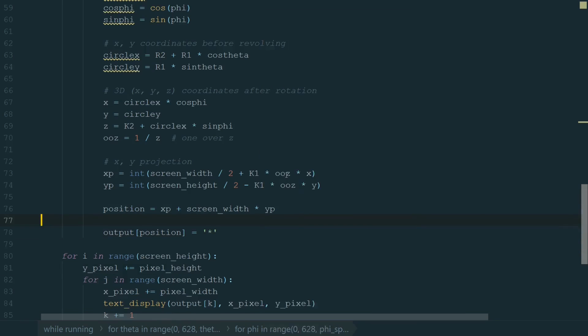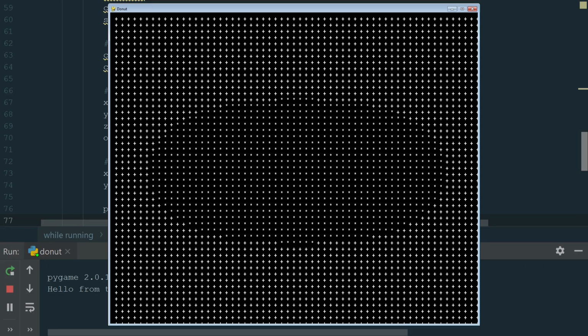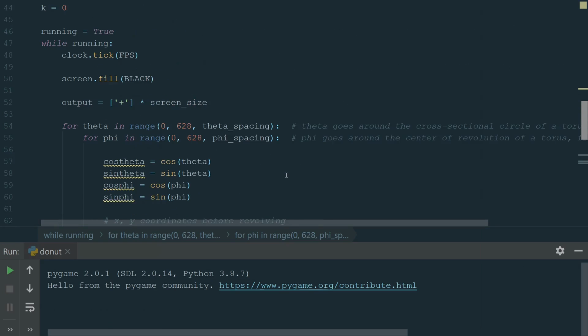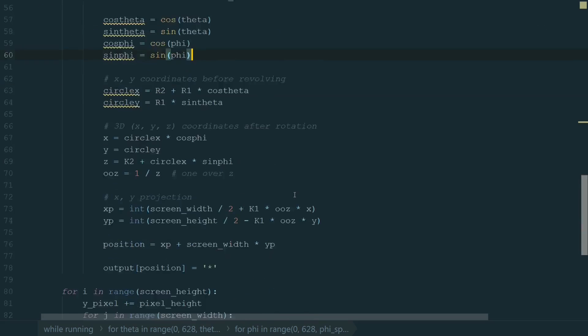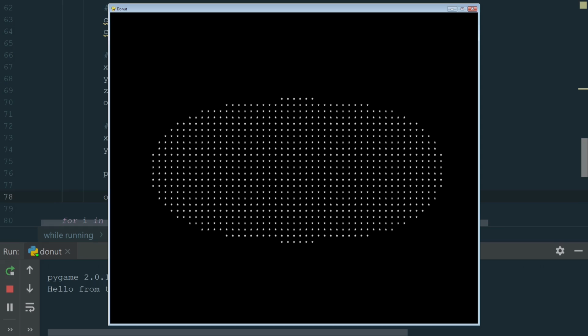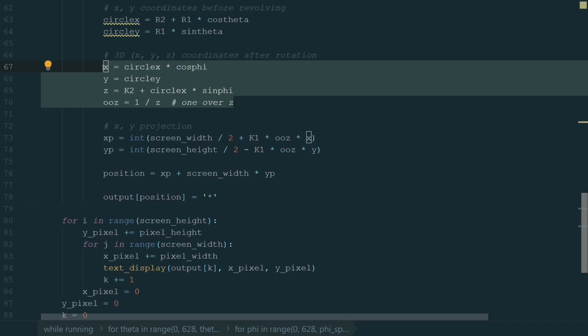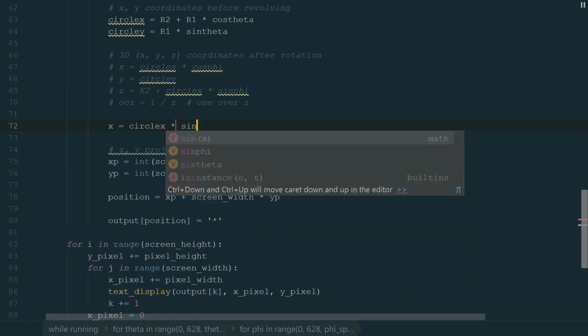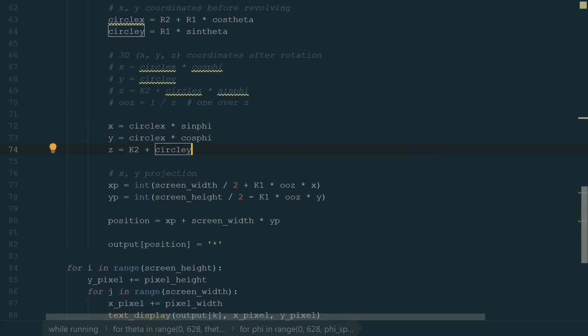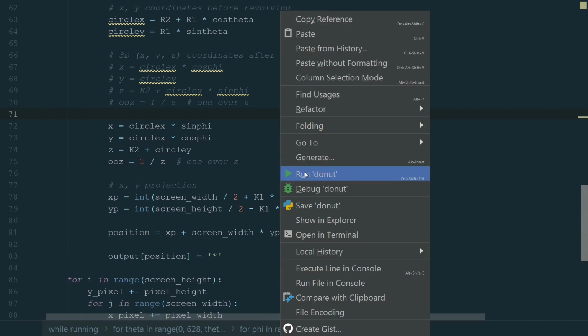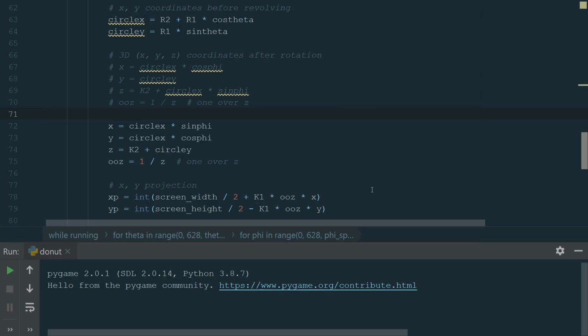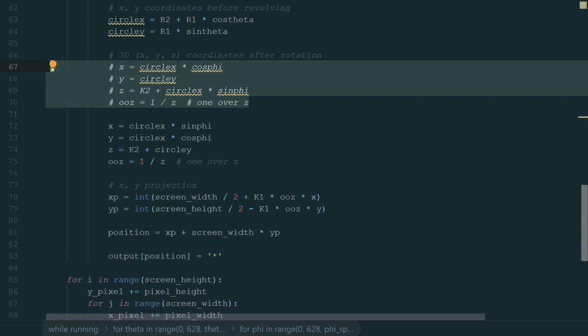Let's see the result. Okay, it's not very clear because at the beginning we filled the whole screen with plus characters. Let's change it to blank space. For the donut, let's leave asterisk and run the code. Now we kinda can see a donut, but it is on its side. Let's rotate it by 90 degrees towards us. For that we need new x, y and z calculating lines. Let's comment the old ones and add new ones. Let's see now. Okay, we have a donut. We can delete these old lines and move to the next part.